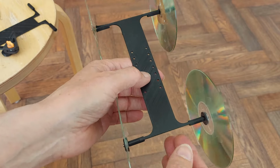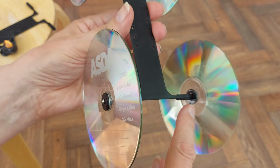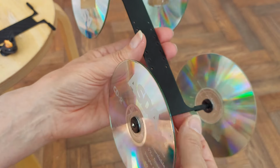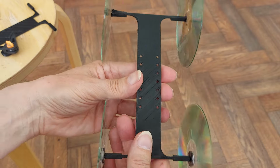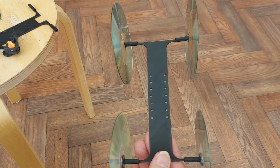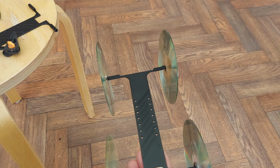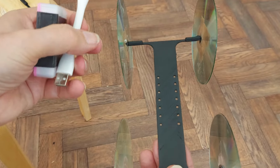Right, those new hubs were useless, to be honest. I've ended up taping them on the inside to hold them in place. Well, they're running nicely, but no, they're not quite what I had in mind. But they will work, I think. So we'll stick the fan on it and run it down the kitchen.